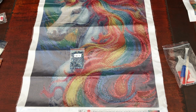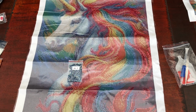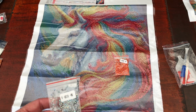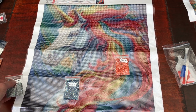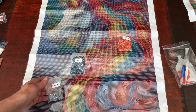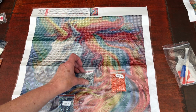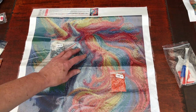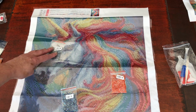Number 13 is symbol P. So all in the main, we've got P here, up here, as well as the top here. So I'll pop that there. This 318, number 6, is symbol Y. So again, picking out some detail in the neck with these ABs, up here as well, a little splattering along the mane and in his eye. And also what I noticed was that those ABs are also in his eye as well. Oh, and on his nose as well. Little splattering of those on his nose and in his eye.